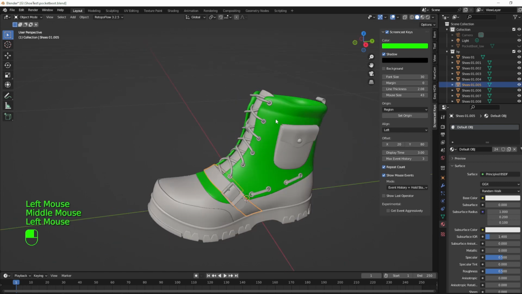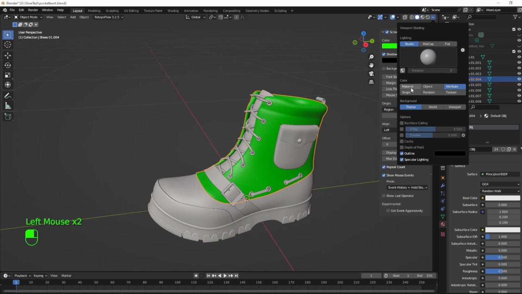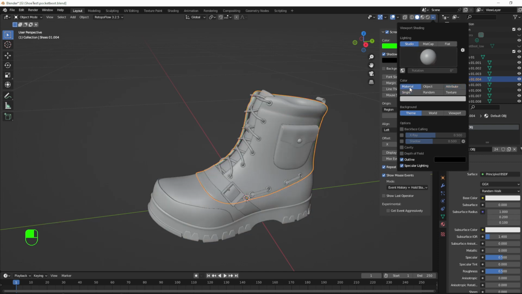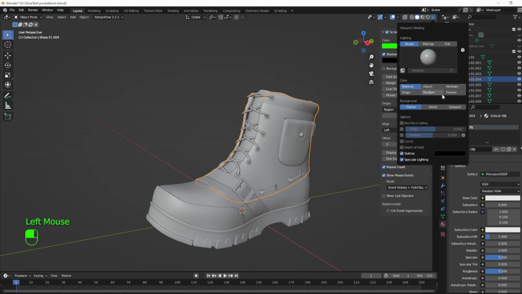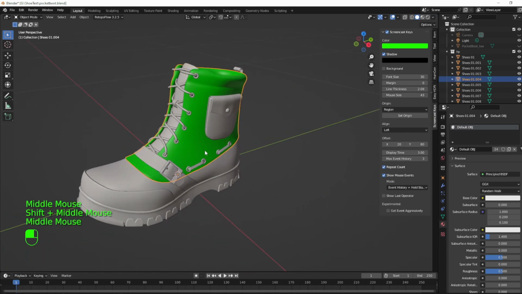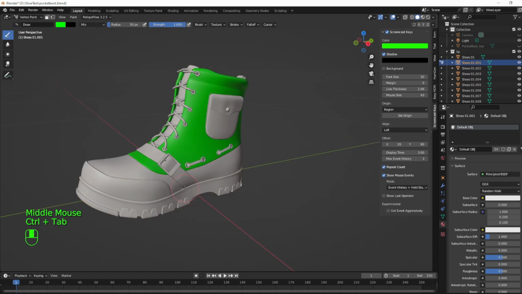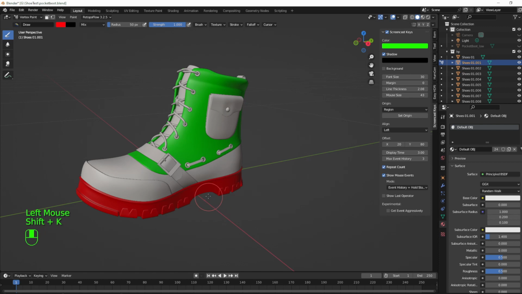Now, to fix the setting so you can see: normally it's just going to show your material and you don't see the vertex colors. But if you go up here to your overlays tab, to the shading tab, and open that up, and switch your color to attribute, then it's going to show you the vertex color. So now we're just going to go through and do each layer real quick, and then we're going to export and take this thing into Substance. In any layer that you want to have the same material, make sure it has the exact same vertex color for the mask.